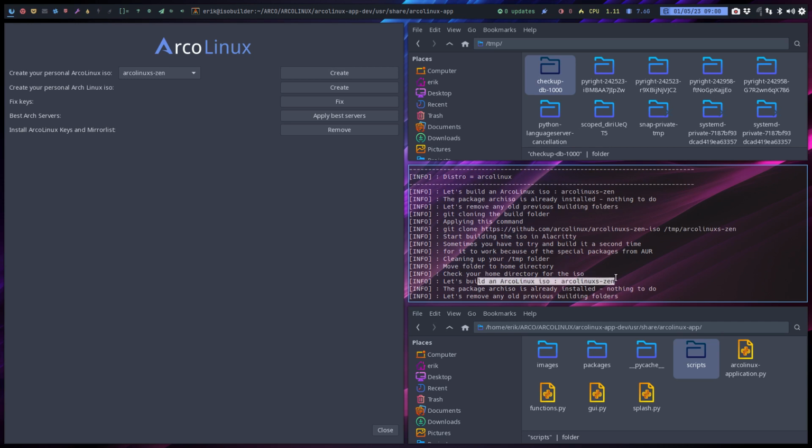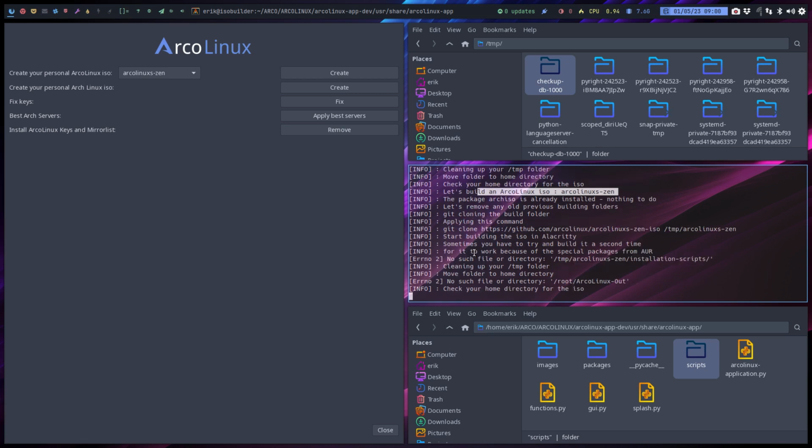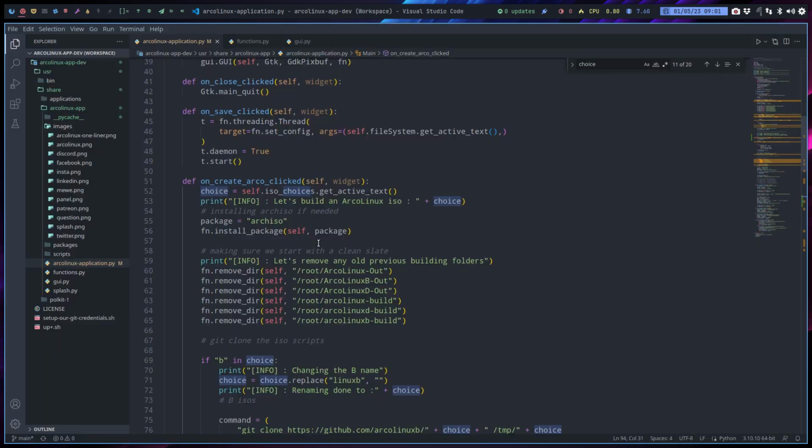And here we go for ArcoLinux XSN. Git clone. That is super correct. But it's not done. It doesn't do it. It says it's gonna do it, but it's not doing it. Why don't you do it?